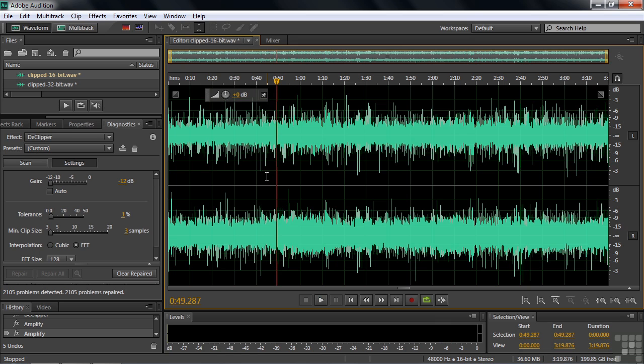Yeah, I think if you listen carefully, you spotted this little kind of glitch when it got to the louder passages. But it is a whole lot better than it was before. And so this little tool here, this DeClipper, has pretty much repaired this to a point that it's at least tolerable instead of being horrible. So while the DeClipper can't restore horrible audio back to perfection, it can take pretty bad audio and make it reasonably good.